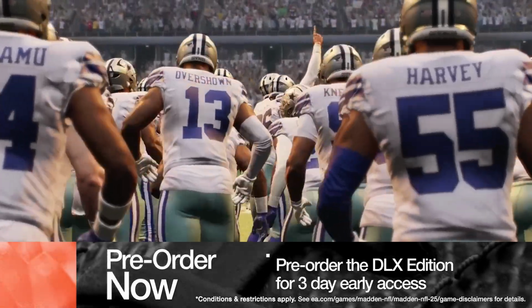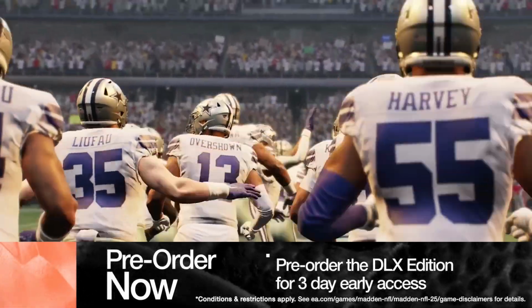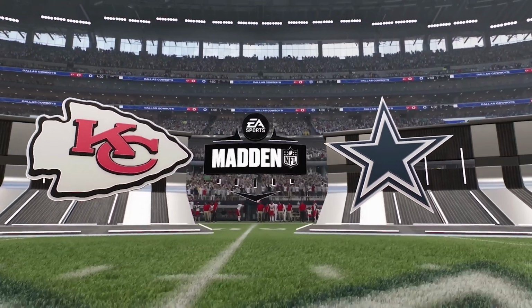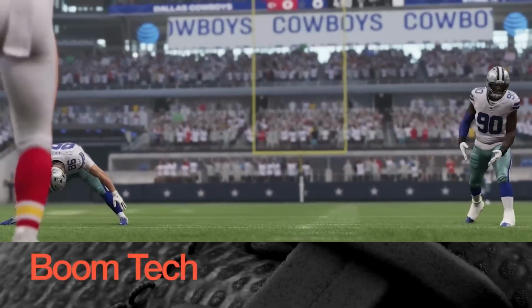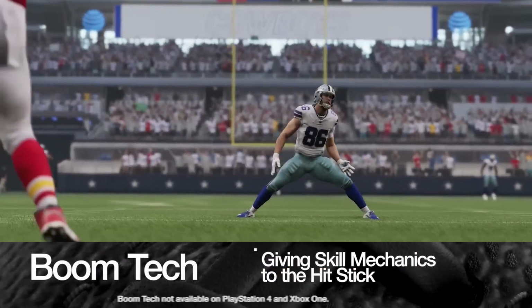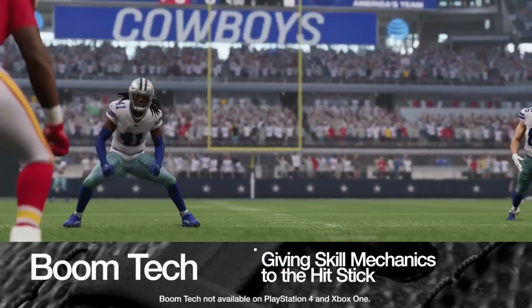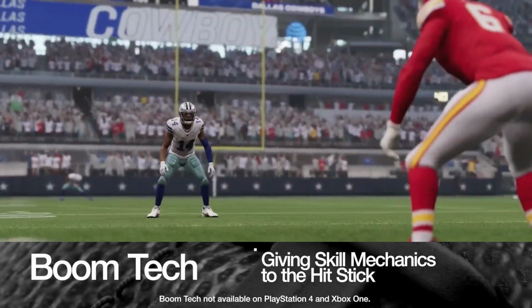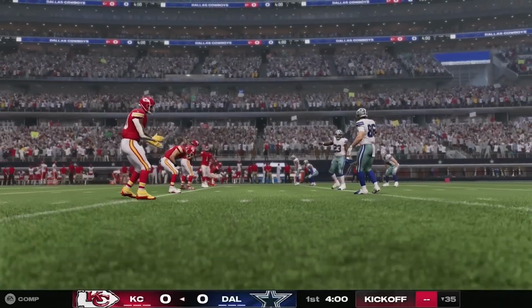Talk to me a little bit at a high level. You've heard a lot about Boom Tech and what's coming into the game, and that's something we're going to see right off the bat. Yeah, for the dev team, the big thing was giving control to the player. You speak to Boom Tech, wanting to take the hit stick, which to me is probably the greatest addition to the Madden franchise, and adding a skill mechanic to it. Really excited about this.